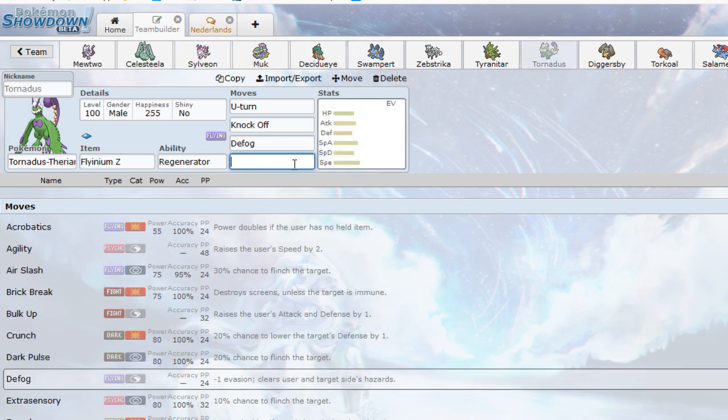Next up, third round, I grab Tornadus. Tornadus can just nuke things with Flying Memory, but it also gives me a Defogger that does not die to rocks, ever, unless you Skill Swap its ability Regenerator. It always gets 1/3 back and always gets 1/4 chip. So this one can Defog, U-turn, just sponge it, and then pivot back into Mewtwo. And I can fire off a Psystrike and grab a free kill, you know.